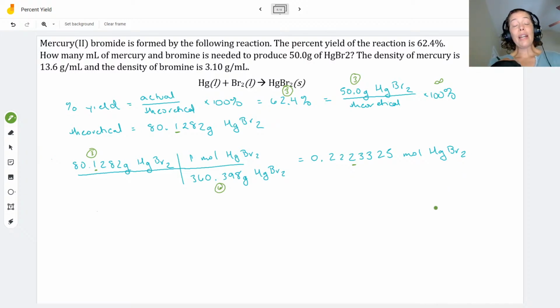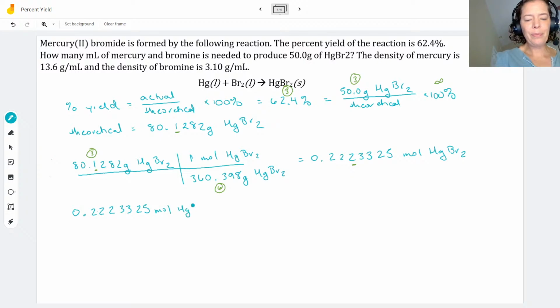Now that I have my moles, I just find it easier to jump straight into the stoichiometry. So that's why I wanted to convert to moles first. Again, stoichiometry equals moles at some point, and now we are at that point. So let's do the mercury first. Why not? It really doesn't matter which one you do first. Starting with 2.2, I need to make sure I don't drop any of those 2s, moles of mercury II bromide. Let's predict our milliliters of mercury.